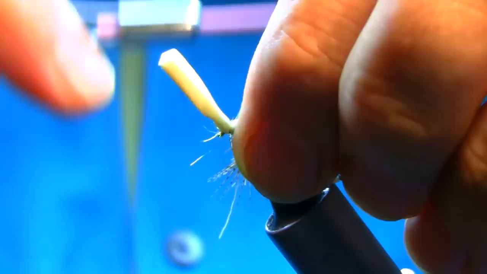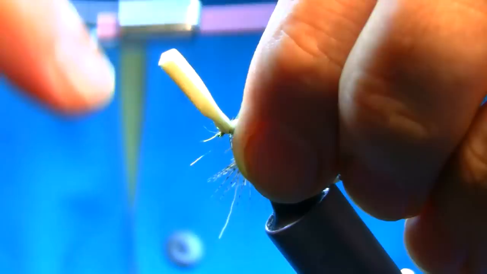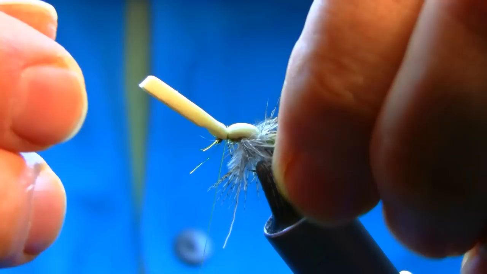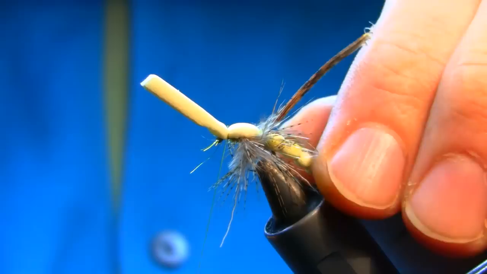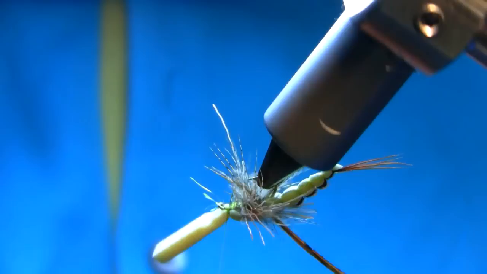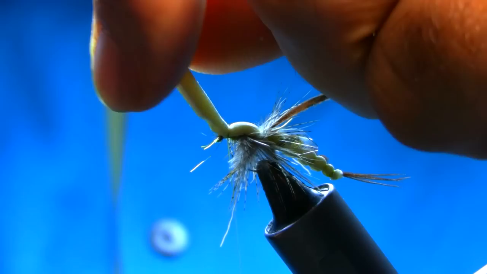As you can see, it's almost looking nice. The wings are set properly, and that's perfect. Like I said, you need it a bit scruffy, so it doesn't have to be 100 percent. This will definitely catch a decent amount of fish, mainly the brown trout.